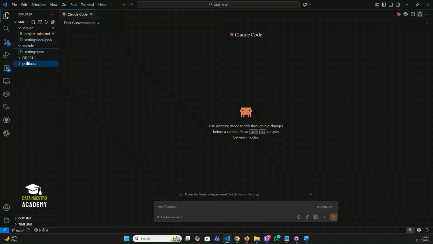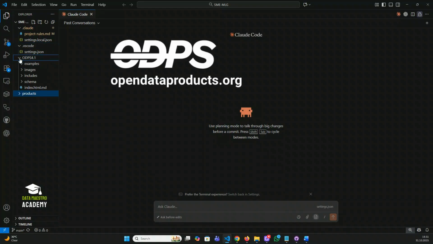Then we have the ODPS 4.1 folder. It's a copy of the actual Open Data Product Specification clone from the official repo. From inside it, I have kept the schema folder, which contains the JSON schema and also YAML schema for validation. I also kept the examples.